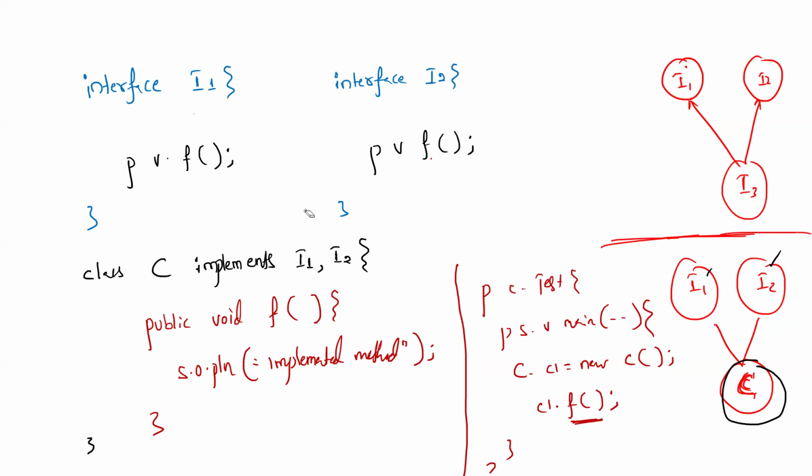Therefore, whether to use class A implementation or class B implementation in class C is an ambiguity. But here there is no implementation in interfaces at all. So the implementation is actually coming from the class. Therefore, there is no problem because there is only one implementation for both. So whether this is coming from I1 or I2 doesn't make any difference. That is why at an interface level, multiple inheritance is possible, but at a class level, it is not possible.